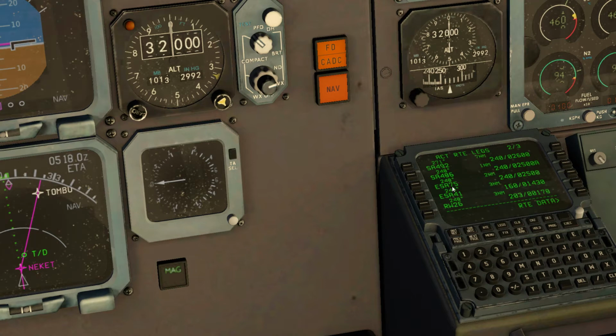ESSA 75 is the start of the ILS approach. 240 knots is a bit excessive to start an ILS at. We'll try 200 knots. And coming back to that 5,000 feet point, we've got 10 miles. Yep, that should be fine. Around about 240 knots at 5,000 feet. That's going to work.